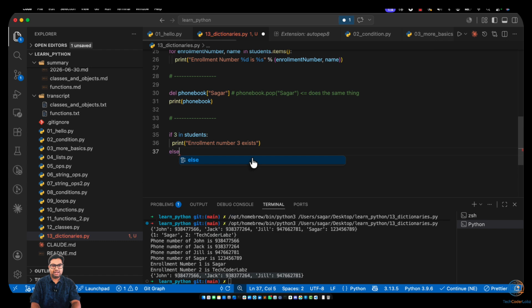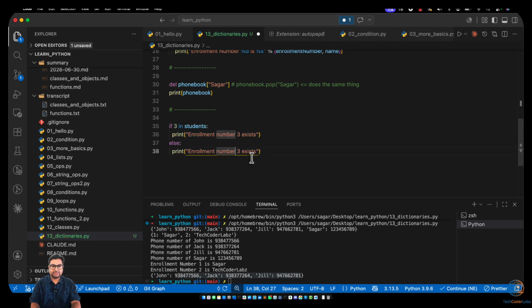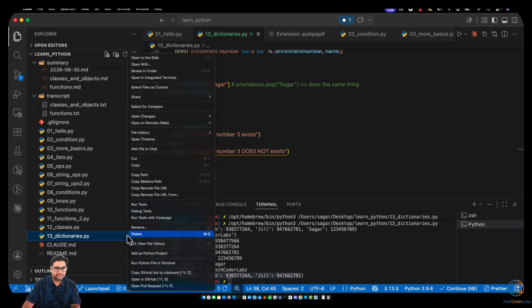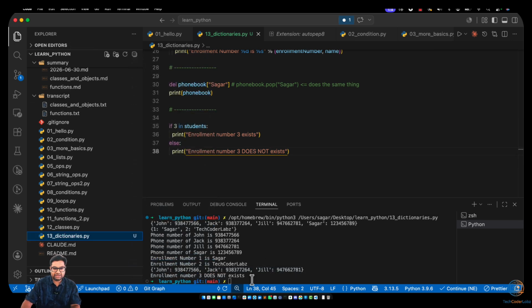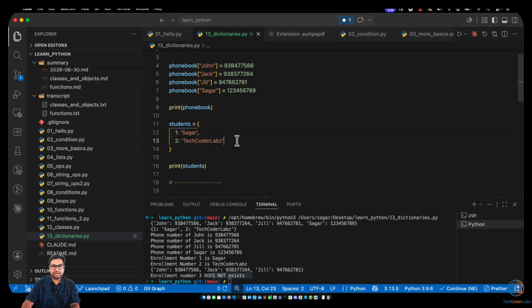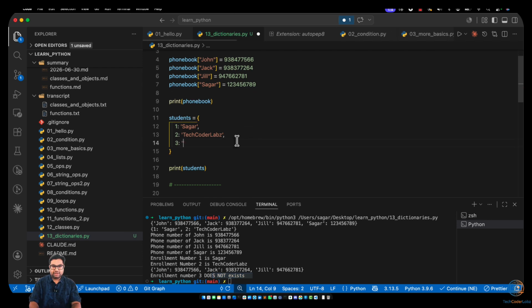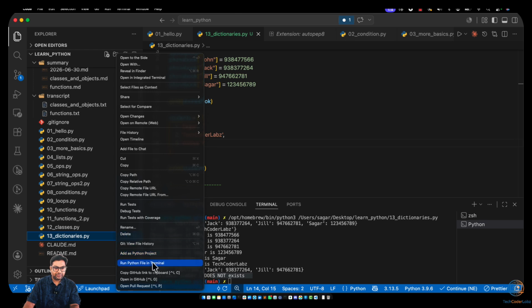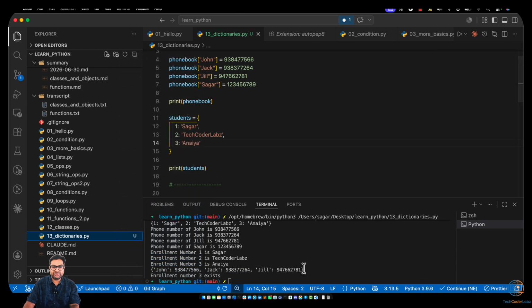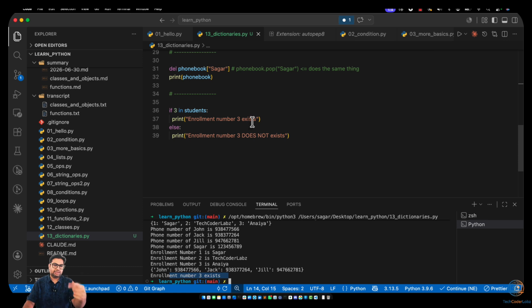All right, else, over here, does not exist. All right, let's try running this. If I run this over here, it says doesn't exist. But at number 3, let's say if I put something over here, let's say Anaya, and if I try running this now, it would print something else. Enrollment 3 exists.